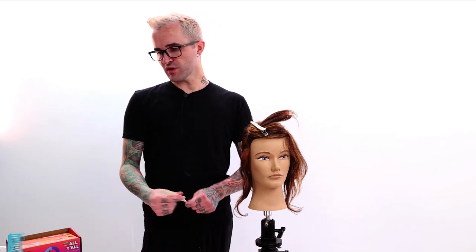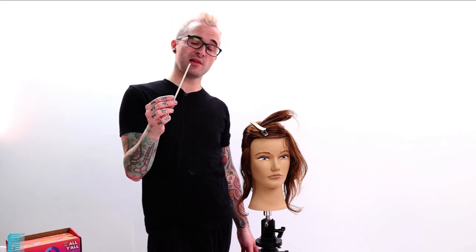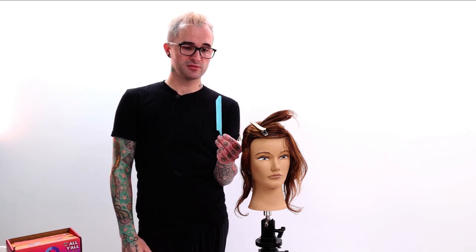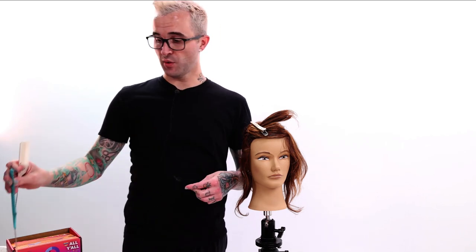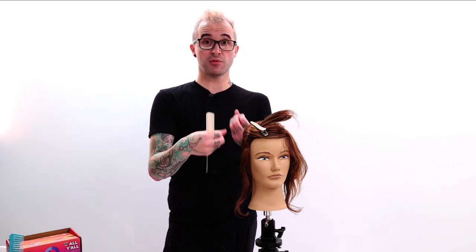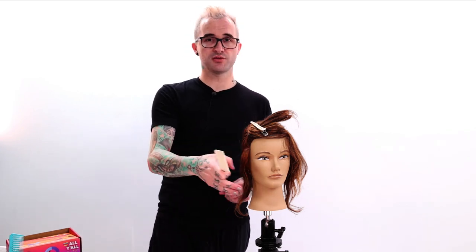So for my tools, I'm going with a regular foiling comb because after playing around, there's going to be teasing involved, and this is what I like teasing with the best. But then I also am gonna bring out my fun little highlighting comb for in between. Because what we're going to do is have a section of a teased highlight that's going to give that lightness throughout the ends, but also the softness that teasing before highlighting will give you. And then I'm going to go in with an actual weaved highlight to help bring a little bit of your dimension down closer to the root.